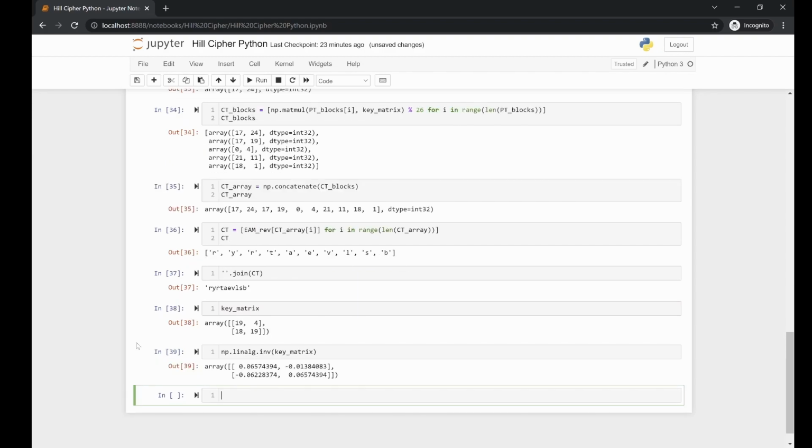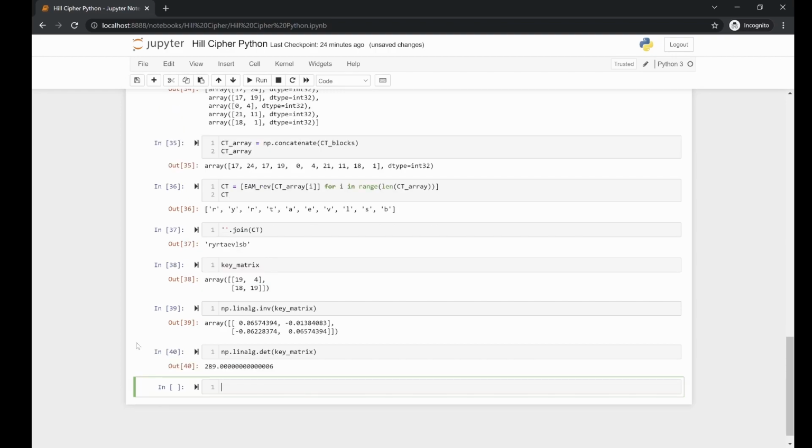You can see the values that we get, they are not integers. So right here, we can be sure that this is not the correct matrix. This is not the matrix that we're looking for. However, it does give us the determinant of this matrix correctly as we expect. So that's not a problem.